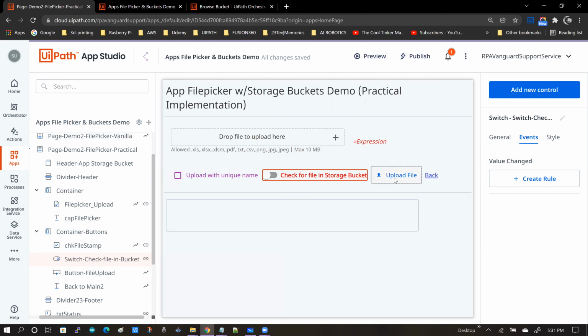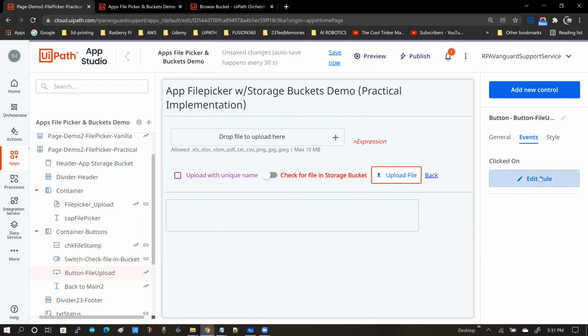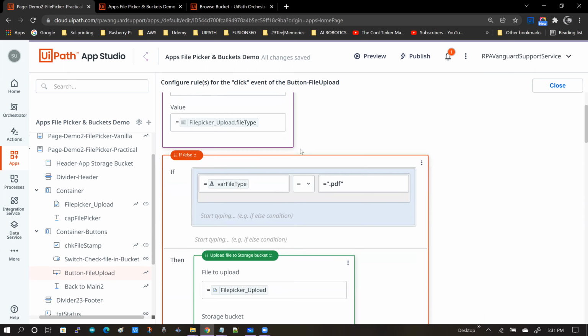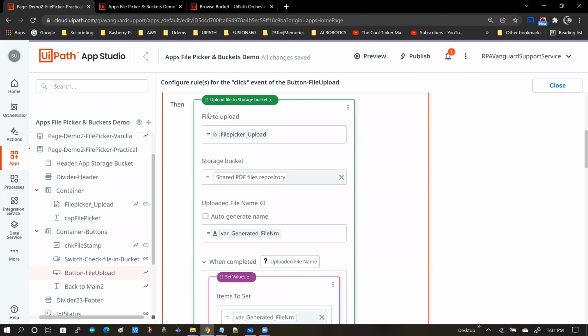Next is the upload file button. This is where most of the action happens. Again, I need to get the var file type. We discussed this in the previous video, because the app needs to know which repository or which storage bucket the file needs to be uploaded to. So here is the file type. If it's PDF, we then invoke the upload file to storage bucket.